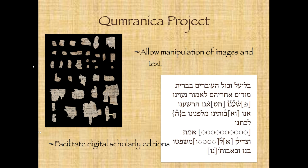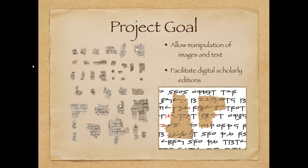And so one purpose is to help scholars put together digital scholarly editions and manipulate the fragments and play with puzzles, but just move things around on the computer. Some people are very good at that. But what we've been doing is partly processing the images, but what we're trying to do now is to match the text to the image. So put each letter, we have transcriptions of almost everything, try to match them up letter for letter. Okay, so sort of like you have here, take the text, this is in the cryptic script, and match them to these papyrus fragments and put them in the right place.